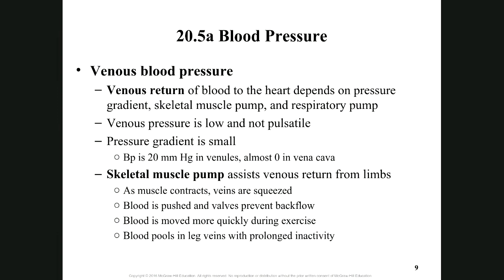So this pressure is very low, and we need some help for our veins to return the blood back to the heart. One reason for the lowest pressure in the vein is that, if you remember from the structure of the blood vessels, the tunica media is very thin in the veins, so we don't have enough muscle for contraction and relaxation to make pressure on the blood. So we need some help.